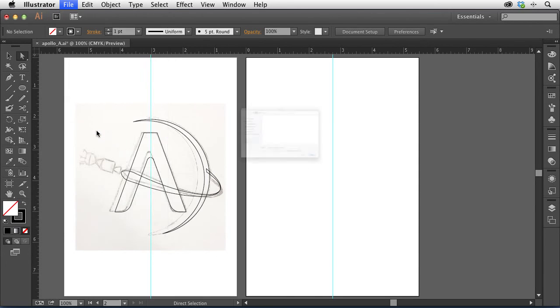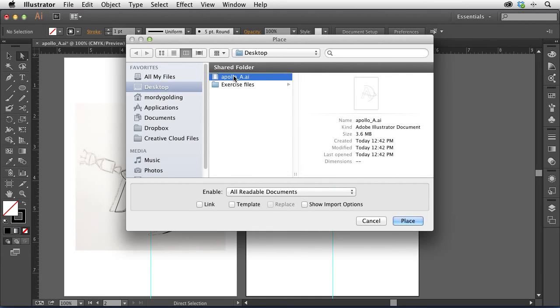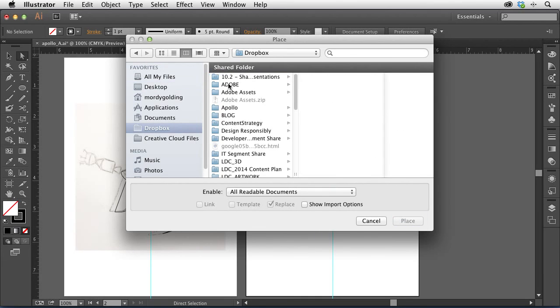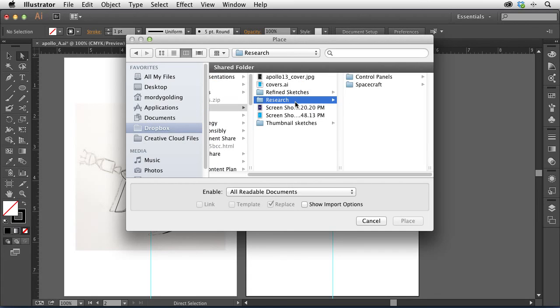I basically just went to Google Images and I went searching for basically some way for me to reference or know what shape a spaceship is. In this case, Apollo 13. So I did what I always create, what I call a research folder. I just go to Google Images and I pull a whole bunch of stuff in here so I can reference something and know what it really looks like in real life.